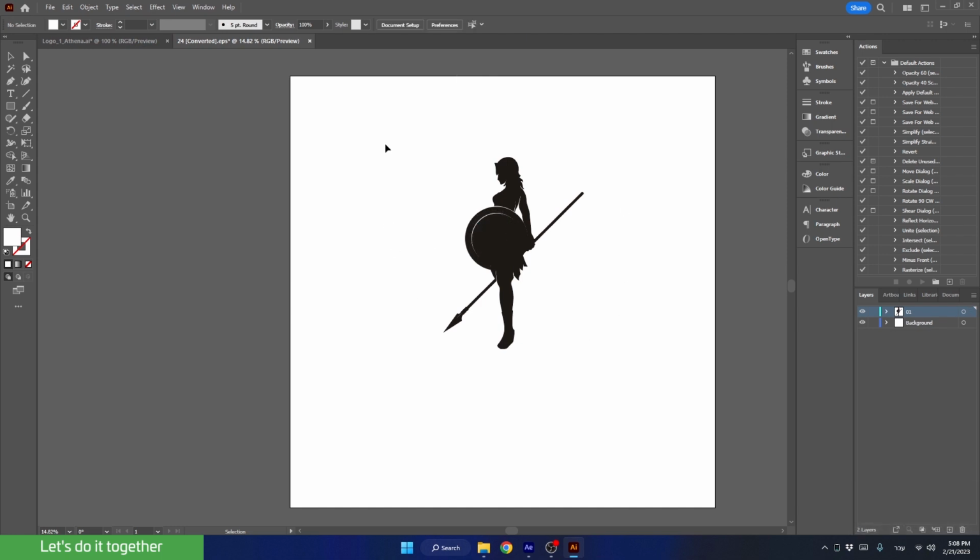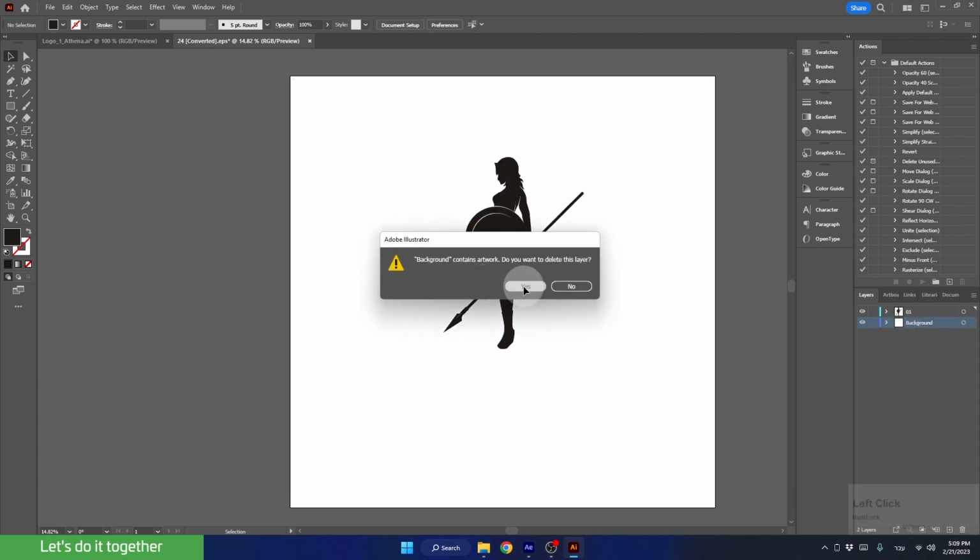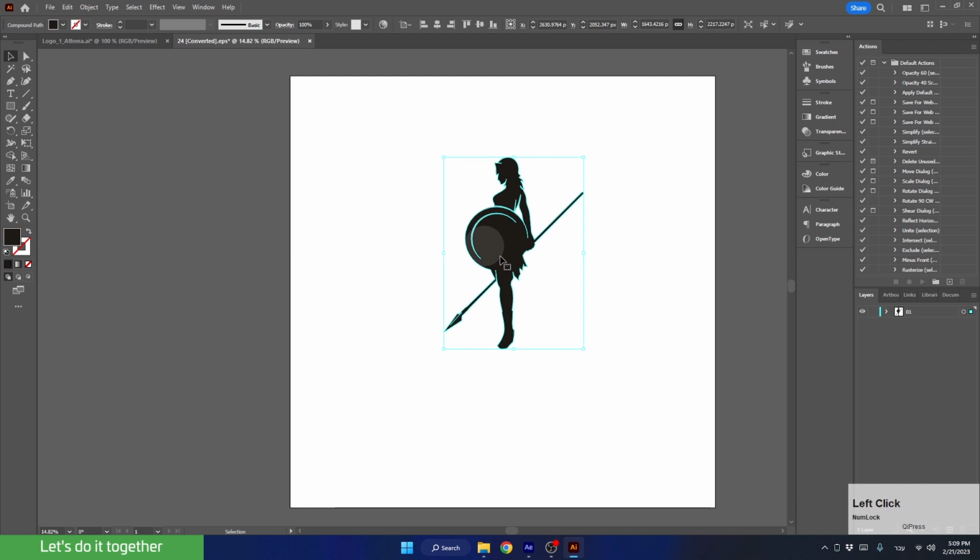Now, let's make the character bigger. When you select it, you'll see another layer with a white background. I can tell there's an extra layer behind the silhouette, because I see large layer borders that don't match the silhouette's size. Therefore, I know that there is some layer behind the silhouette that I don't need for my animation. So select it and click on the trash can icon to delete it. Click Yes to confirm the deletion.